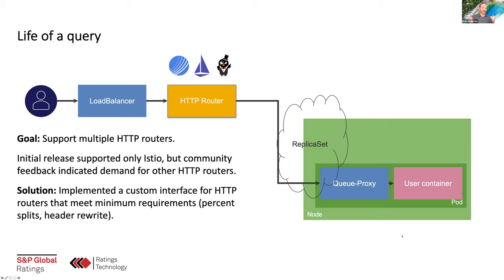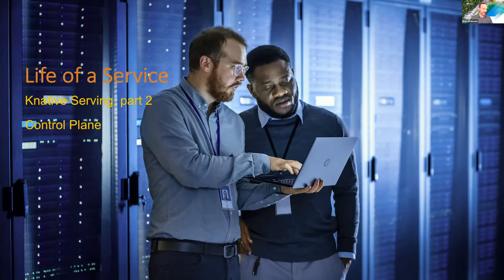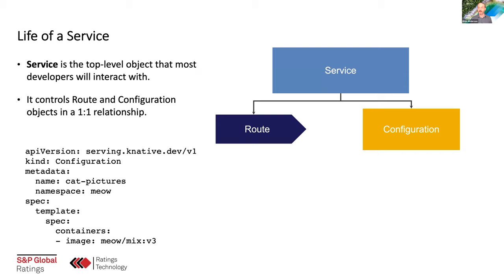And I just kind of hinted at this one. We support multiple HTTP routers. So Contour, Istio, Ambassador, Glue, and Red Hat wrote a really lightweight one called Courier that's specifically focused for being used by Knative. We want to integrate with your HTTP router. We don't want to tell you, oh, you've made a big investment in Istio Mesh, or a big investment in Glue or Contour or something like that, sorry, throw it all away. So we have adapter layers for all of these, and you can choose which one you want to install. I'm going to blaze through this because I have one minute left, maybe. And then we'll have time for questions at the end.